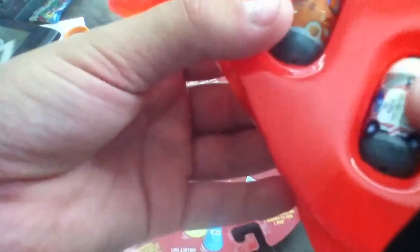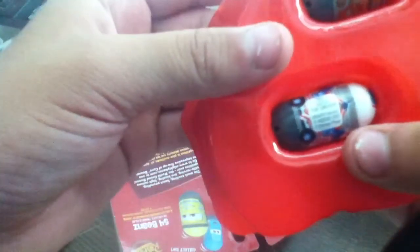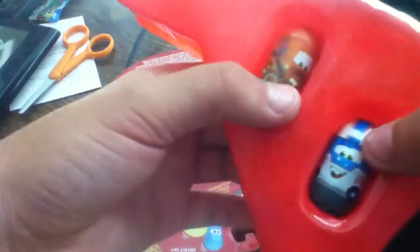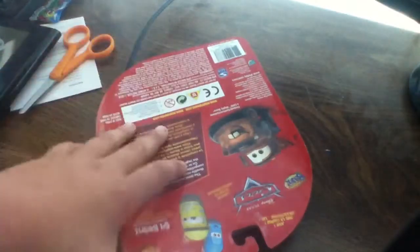Let's look at the first tray. I got another Mater, and then Mater the Greater. So I've already got a double, which kind of sucks, but whatever.